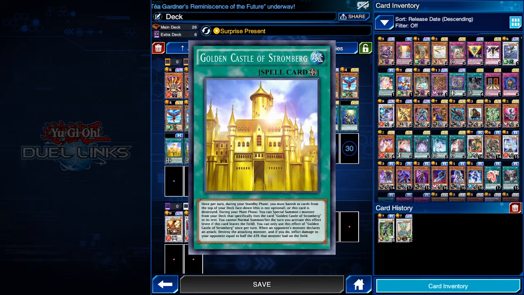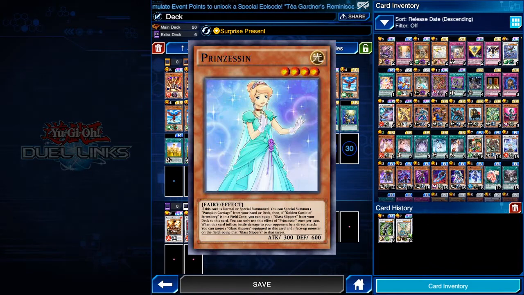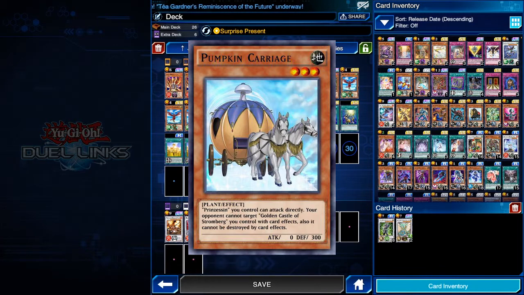Once you have Stromberg on the field, you can then proceed in using its effect to summon Princessin from the deck. Or you can normal summon her from the hand, which then summons Pumpkin Carriage and enables Princessin to attack directly. Pumpkin Carriage, while on the field, can also protect Stromberg by making it untargetable and cannot be destroyed by card effects.